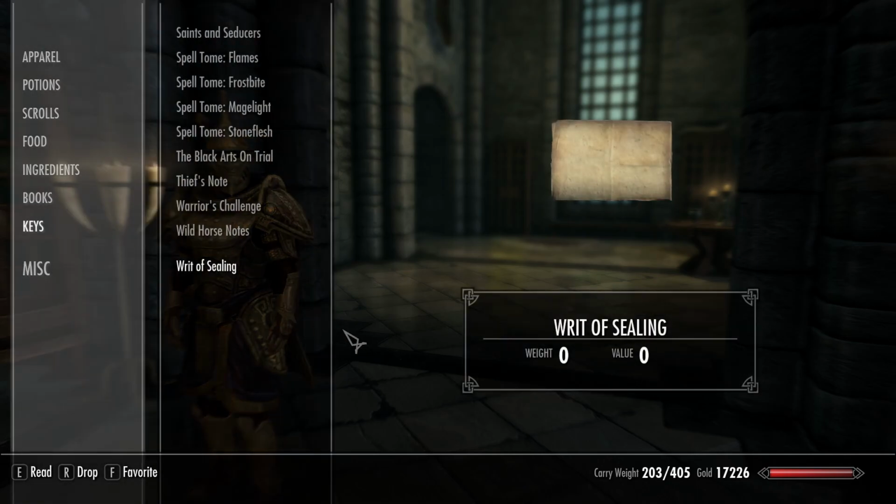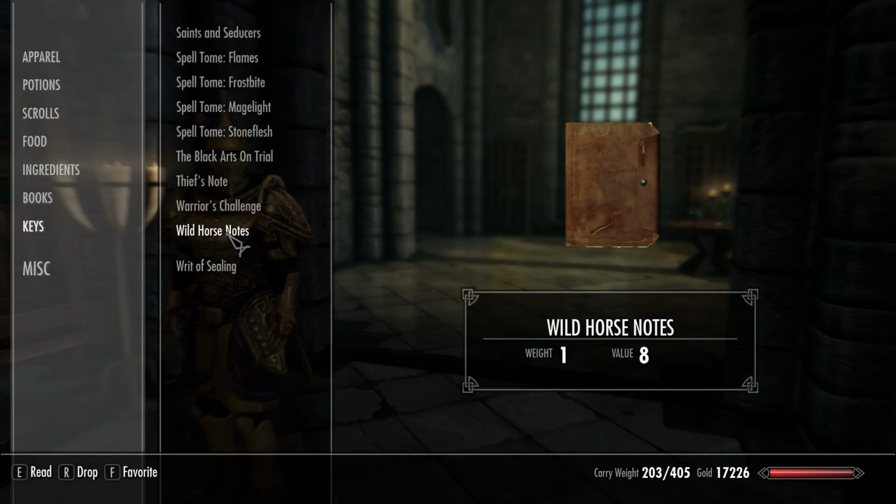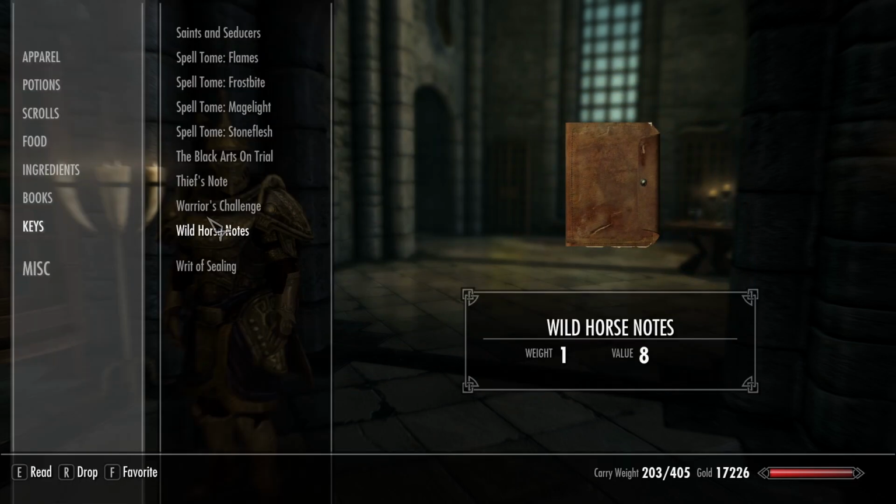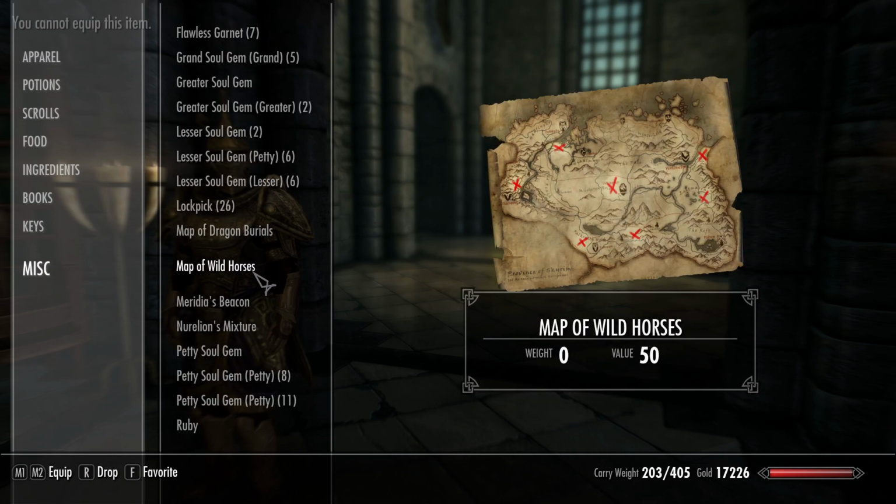In your books, you're going to see you can buy wild horse notes for like 250 gold. There's also a map for 250 gold. I think they're both 250 gold. Correct me if I'm wrong in the comment section. There's this book which tells you where everything is, and then you also have the map of wild horses right here.